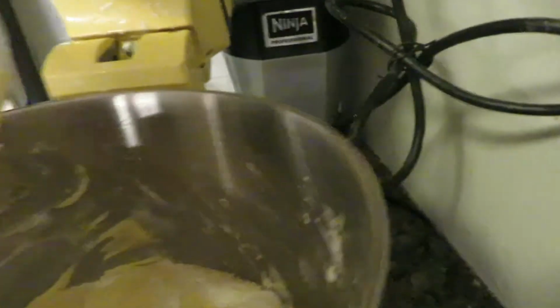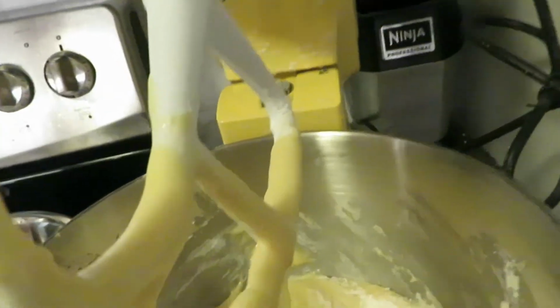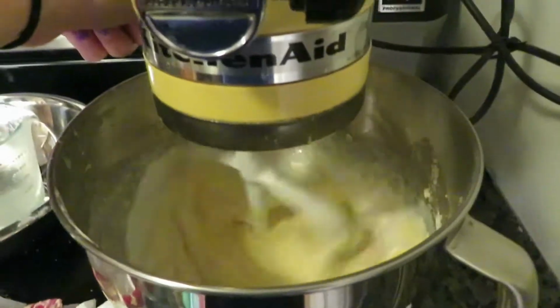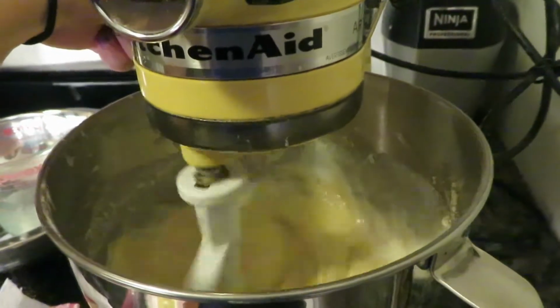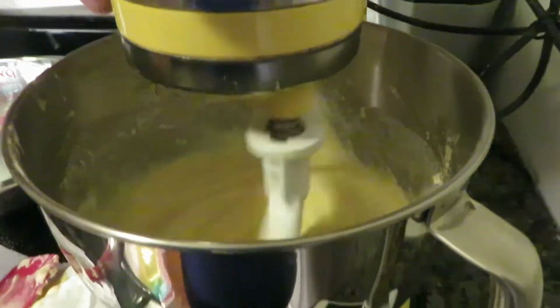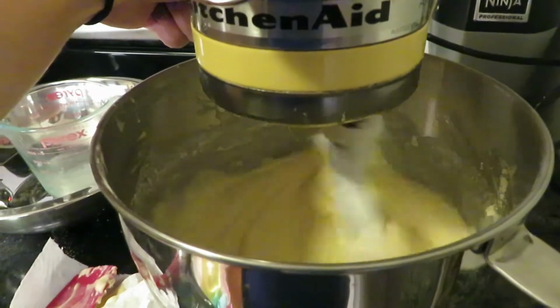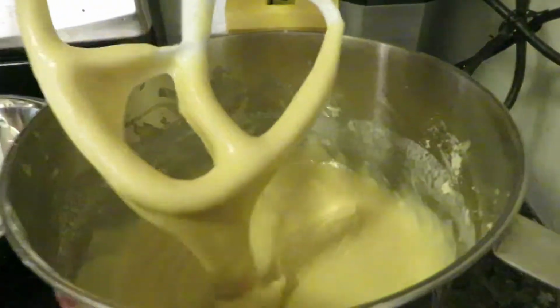So we are going to scrape down the bowl again, get all the flour in there, and add in the rest of our buttermilk. Mix it, and now you mix this until just combined. So I'm probably going to scrape down the bowl one more time and then let it mix for 5 to 10 seconds because you do not want to overmix batter. Learn that the hard way, it's just all bad.